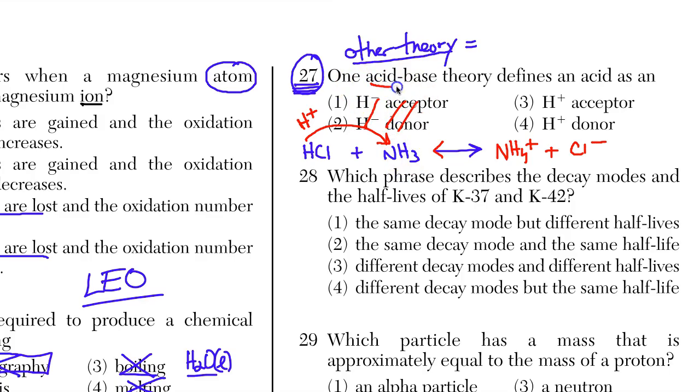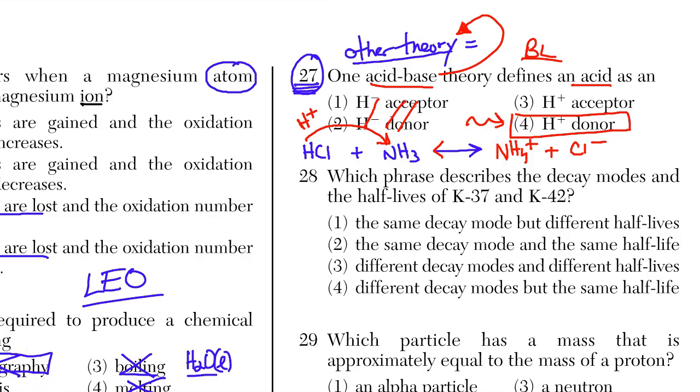So a one acid base theory, which they really mean their other theory that they don't want you to name, which is the Bronsted-Lowry theory, about the donating of the H plus. So an acid is an H plus donor. Remember, Arrhenius just says H pluses go in solution, but the more encompassing, better definition, the Bronsted-Lowry, is an H plus donor. H pluses are given off by acids, so it's better to be a donor. It's not about H negatives. So number 27 is that an acid is an H plus donor, choice 4.